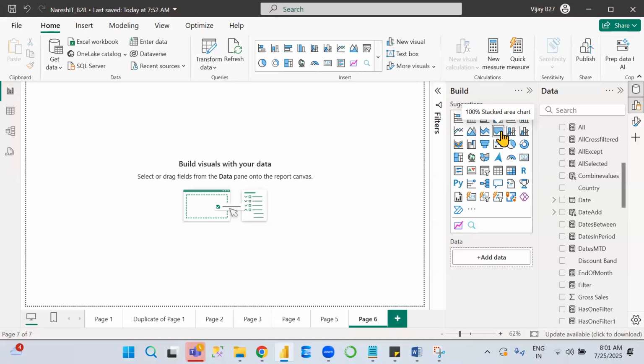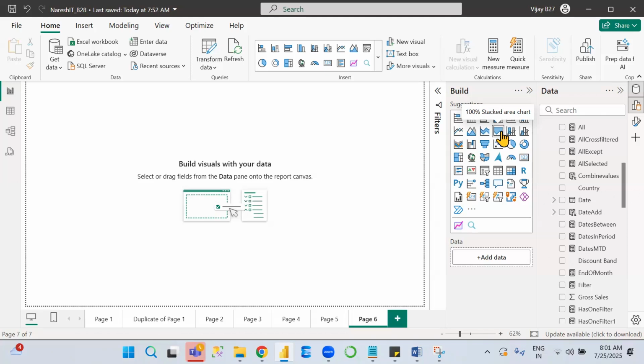Slicer visual is also there. Slicer means just filtering a column's values. This is the main part of the visuals in Power BI. Without using this visual, we cannot complete the report. Another visual is the card visual.